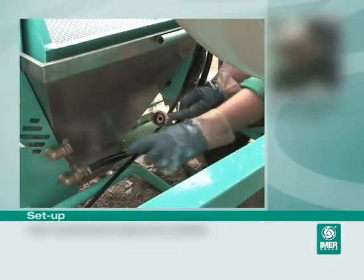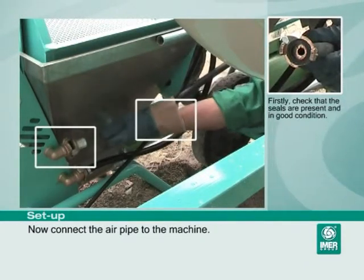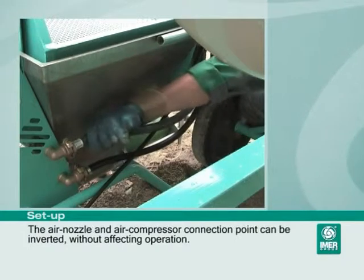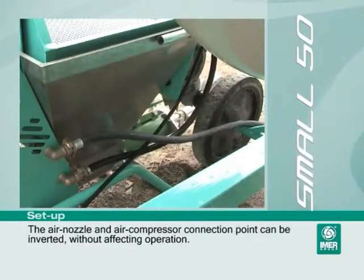Now connect the air pipe to the machine. Firstly, check that the seals are present and in good condition. The air nozzle and air compressor connection point can be inverted without affecting operation.